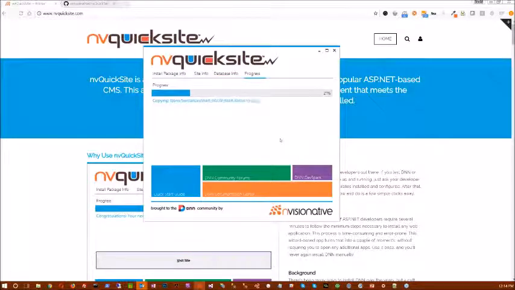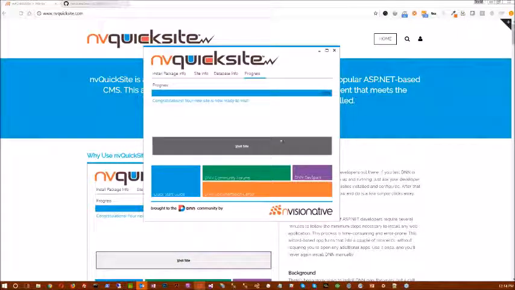At this point, it's doing a lot behind the scenes. It's extracting the install package. It is creating the database. It's setting file permissions. It's handling a redirect locally for your URL. And at this point, it is ready to go. All I have to do is click Visit Website, and it will spawn up demo1.local, and that is my local instance of DNN. Of course, the first load here takes just a little bit. And once that comes up, you will be presented the normal wizard of the install for DNN.